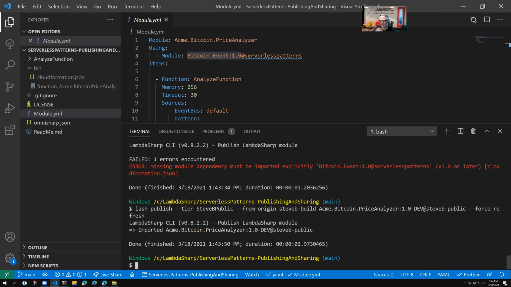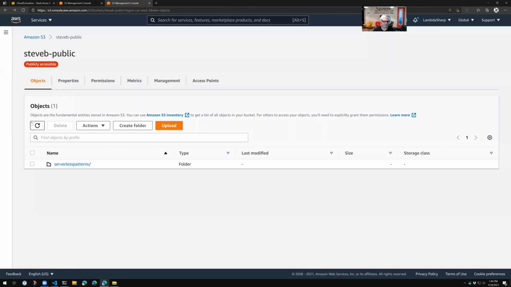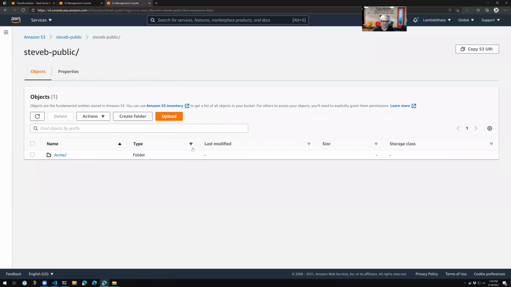So after 10 minutes, it forgets and it will list it again. But in order to bypass that 10-minute period, you say force refresh. Great. So this time it actually did go back, relisted the contents, and it imported the artifacts from our build bucket directly into our public bucket. So if I refresh here, we are good to go.